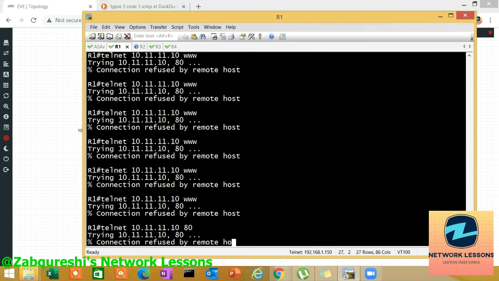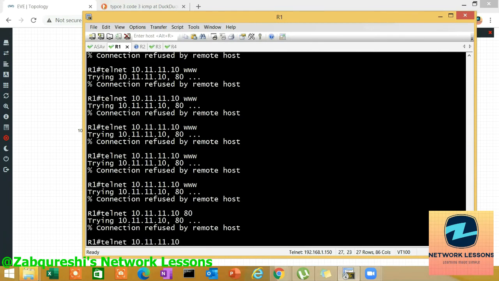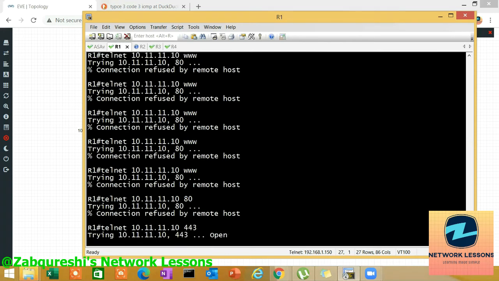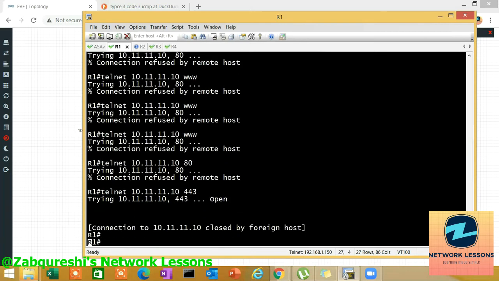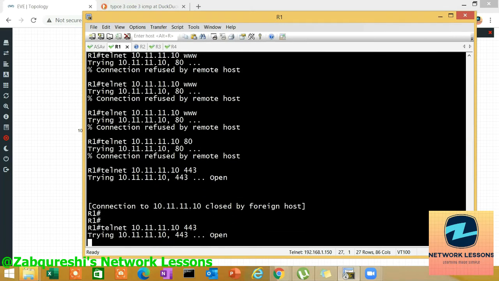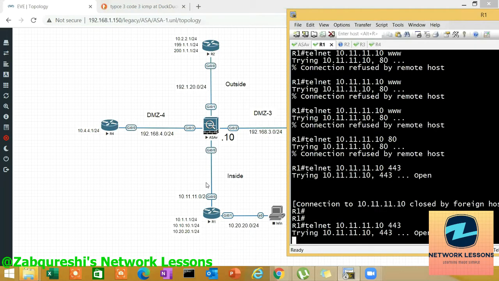So if I say port 80, no, port 443. Yeah, okay. So when you say HTTP, that means 443. Okay, so that's 443. That's working. That's it. Okay, guys, so I think you pretty well understood the concept of through and to traffic and how to control and manipulate all this stuff.